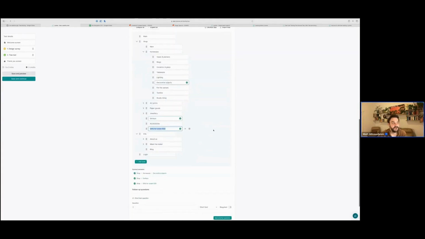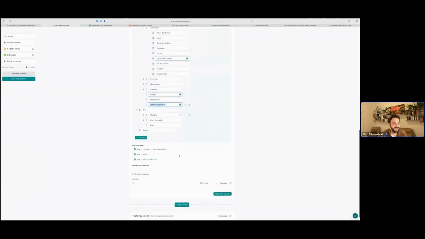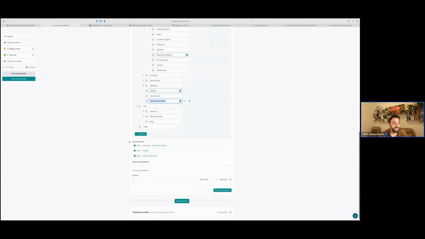So you can find this particular object in these three spots, and these are going to be flagged as our correct answers. Now, we're not going to let folks know when they're participating in a test that they've made the correct choice. We're simply going to give them the option to specify where they think the correct choice is, but this will show up in your results and you'll be able to see how many people actually got it right.